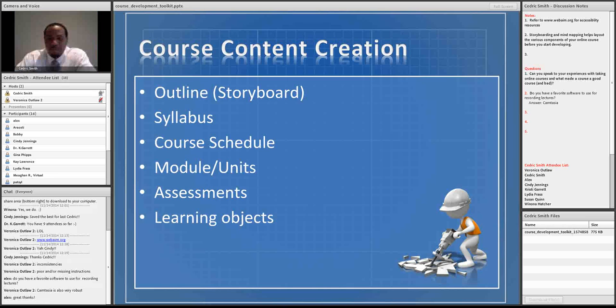As far as free software, and I'm going to mention this later on as well, different software and things of that nature, I know, I think Tasha yesterday mentioned Screencast-O-Matic. So that's another one. I mean, there are so many out there, but for me, Camtasia, definitely.